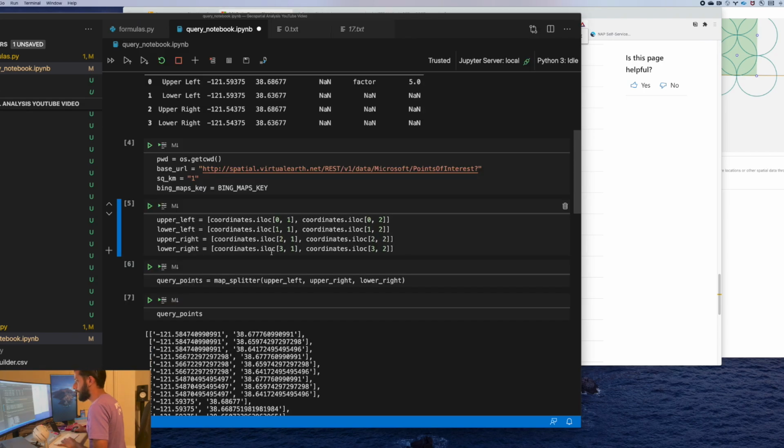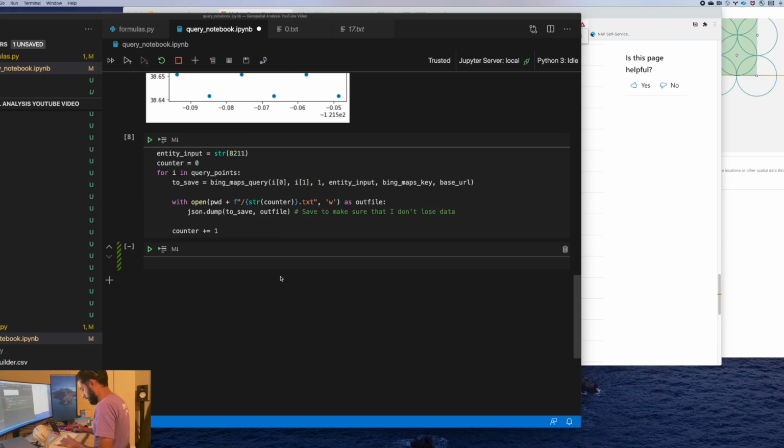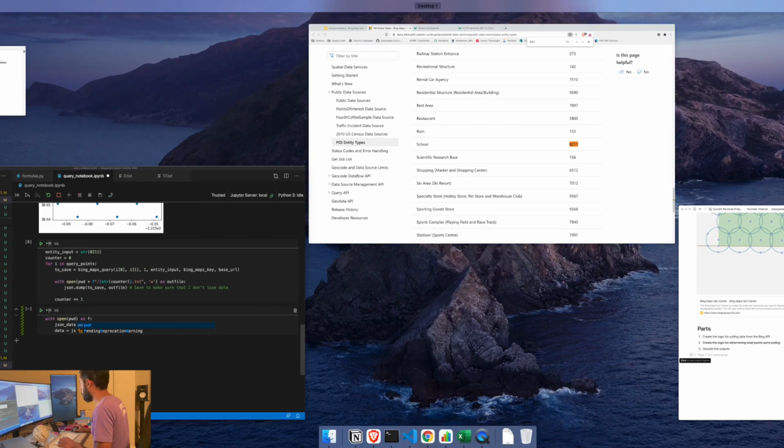Okay, I believe I have the code I need. So let us try this. The with statement is a staple of opening things like JSON files, because it automatically closes your file stream after you're done with it. I believe it was number 17 where we were going to open, right?